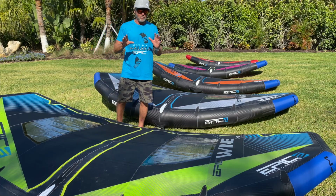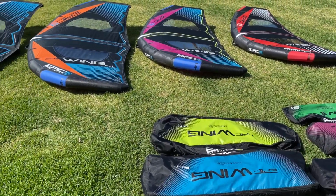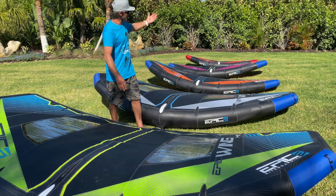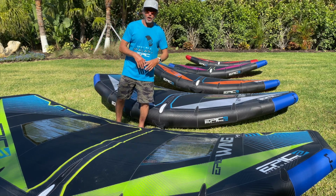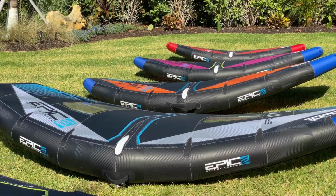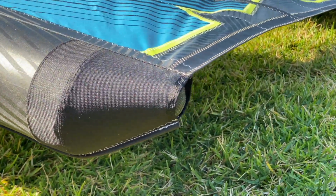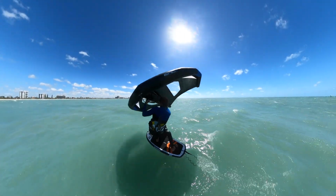Same thing with their bags. They each have their own bag and color scheme. For example, the 7 meter will have a green bag. The 6 will have a blue bag. The 5 meter will have an orange bag. Same thing with the 4 meter, which will have a magenta bag, and the 3 meter will have a red bag. So again, what makes these wings special is the quality, the performance and the way they look.